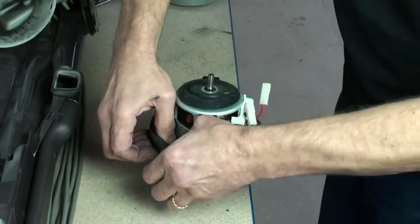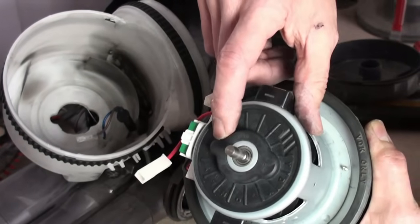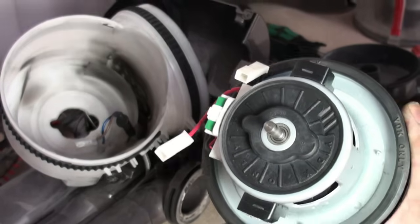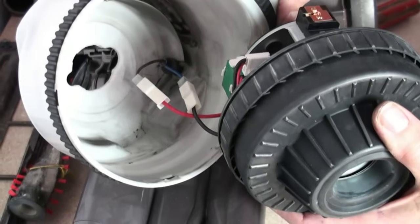Next, Kevin's going to fit the new motor into the motor housing, ensuring that the orientation is correct using the guides. Now he needs to reconnect the wiring, making a note of how they came off.